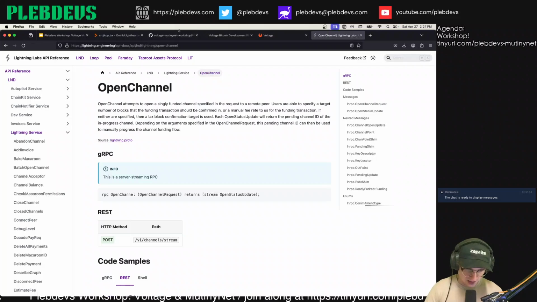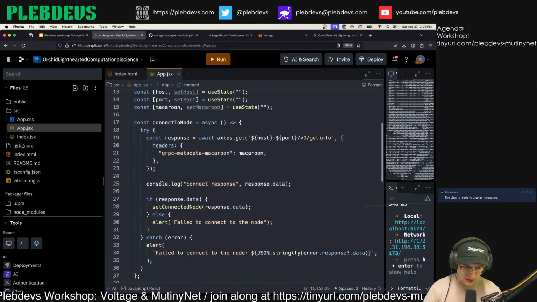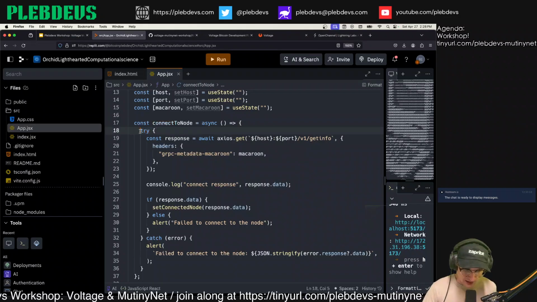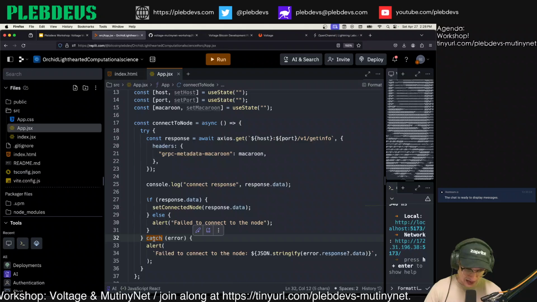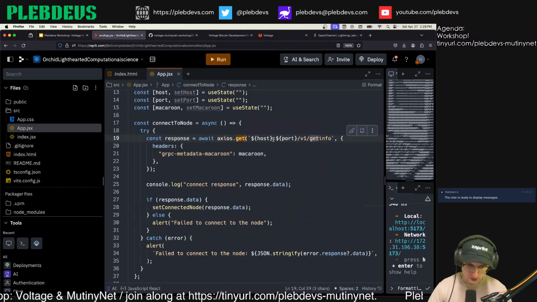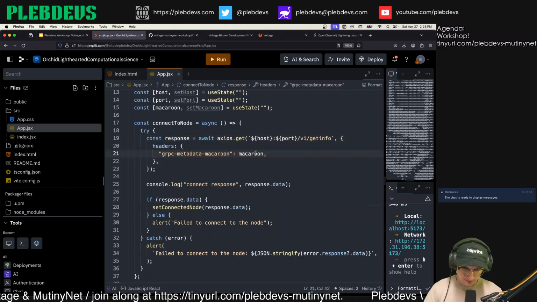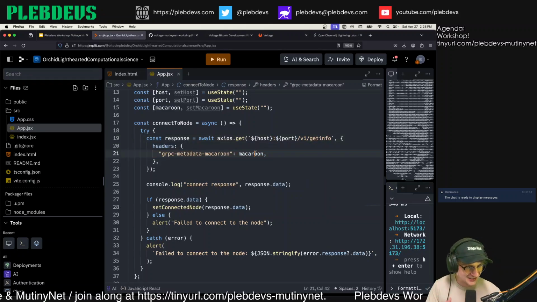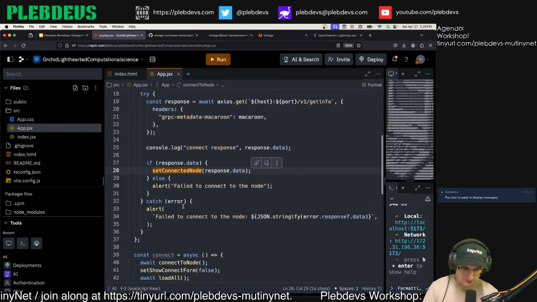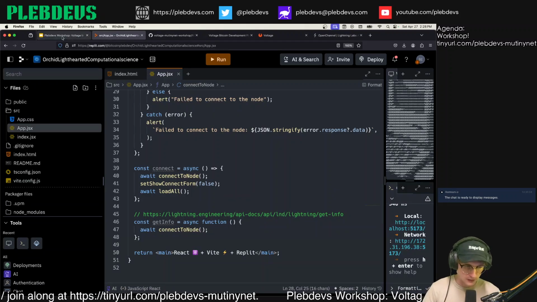But I think my code here will serve as just the most simple, bare bones way that you can call the LND API, right? So we have a try catch here. This is to catch any errors or to try and make a request. We simply use Axios to get the info from our node. We pass in the macaroon, and we have to do that to authenticate that this is actually our node. And then we set it. Okay, so that's how a lot of our functions are going to look here. They're going to look very similar.